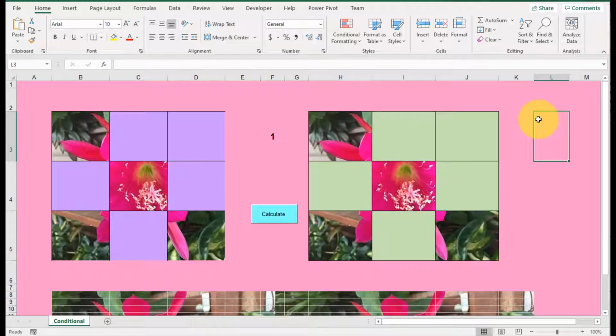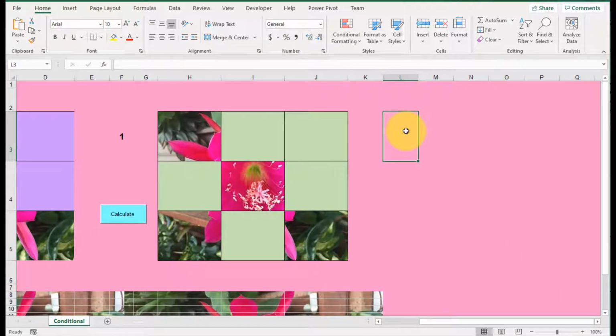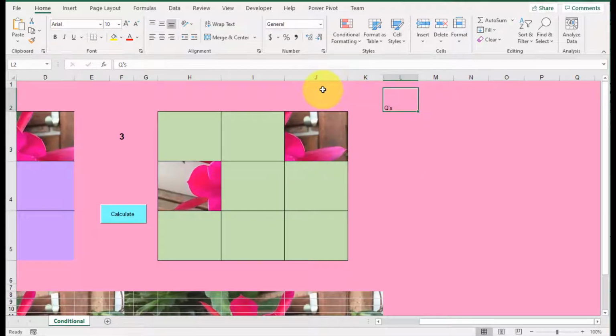So how could we use this in a quiz? Well, let's move this over now. I'm going to move over in my sheet, and I'm going to ask a question. So let's make this questions. Now this is a very simplistic version of typing a question. So you would probably type an actual question. It might be, I don't know, what is the Queen's first name?